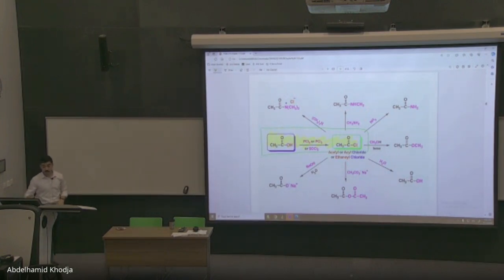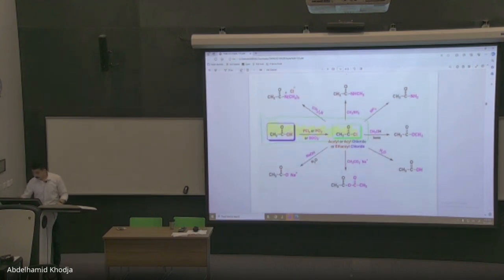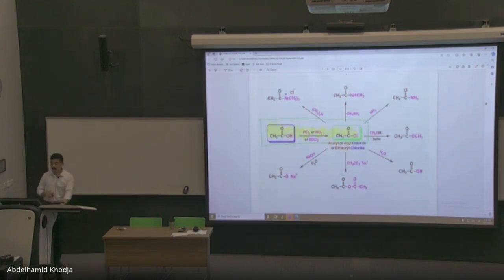Chapter 12. You've seen these in chapter 4. So again, the content is just repeating itself. Now, it's a question of how well you remember the content and how well you know how to apply it when you go to solve questions. Every other reaction is straightforward. I'm not here to explain that.